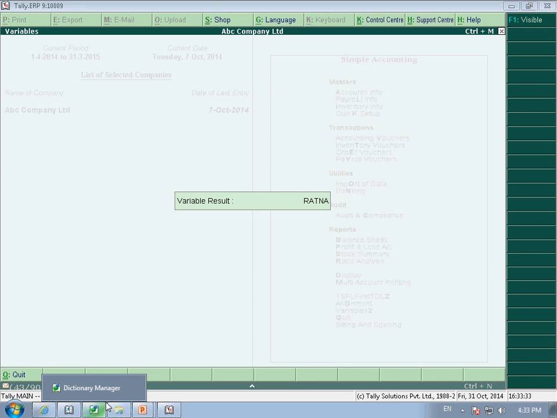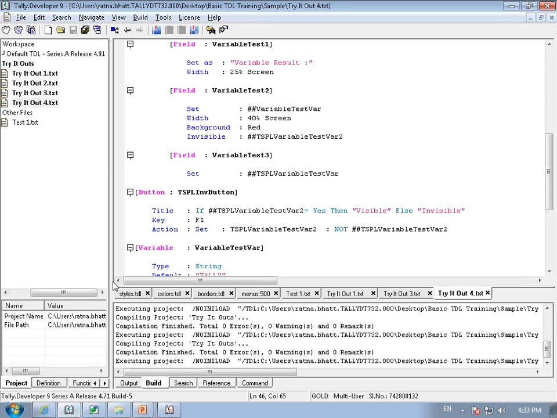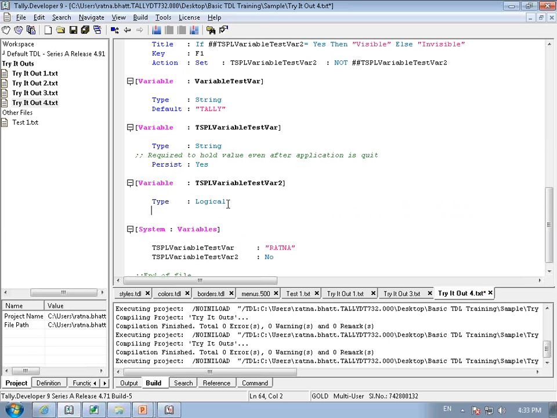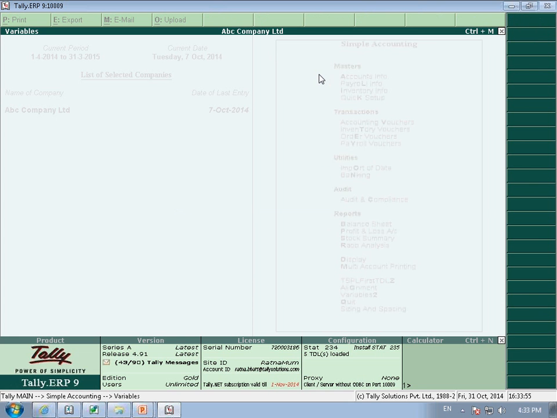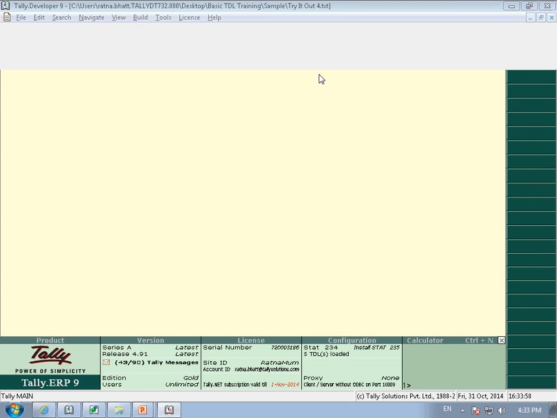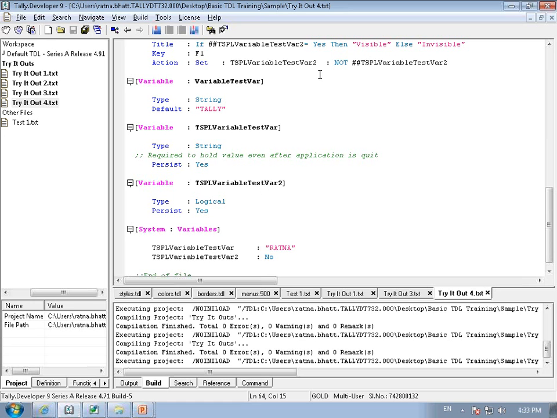If I want to store this value, like if always should be invisible, like whichever I stored, how can we store that value? Simple. Persistent, colon, yes. So now when I quit Tally, since I have written a value that has to get stored into my system, before I do it, I have to first quit.